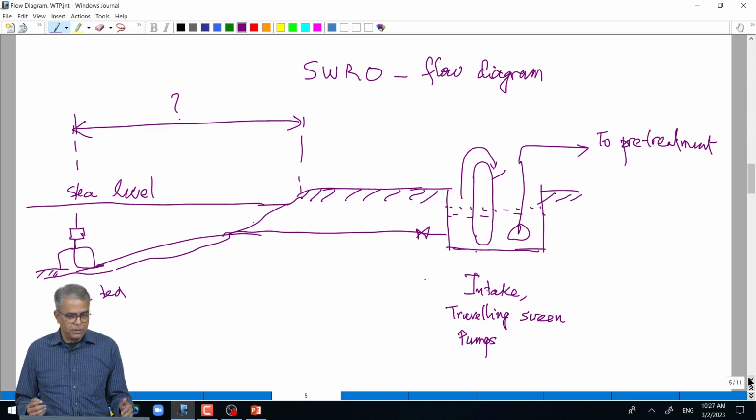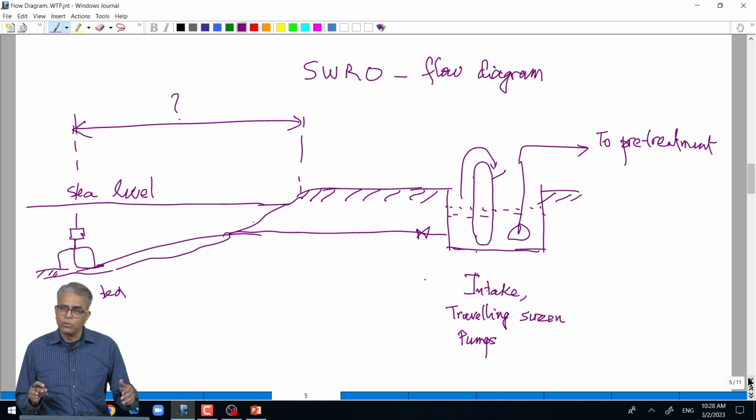Flow diagram again, this time the inlet is from the sea. So, I have shown some sea, beach; the intake has to be close to the beach, again for obvious reasons you can't take the intake far. This flow here is by gravity. Again you put some funny device here, this is the intake arrangement. It has got a small filter, so that all the fish and oysters and whatever do not come in; as much as possible they are filtered. Then this pipeline comes into a deep pit, and in this pit the flow is by gravity. So, you can imagine if it has to come from the sea, this pit will be a very deep pit. This part is very clear, right, you can't have a shallow pit because water will not flow.